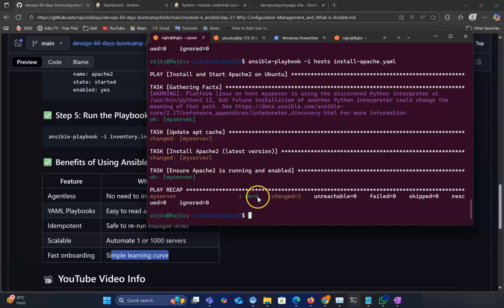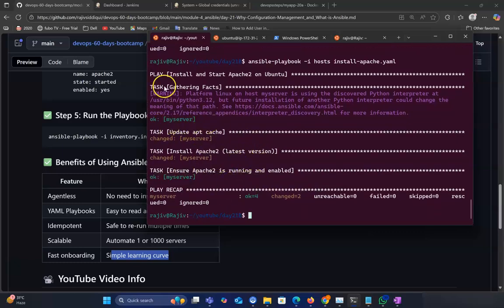If any task is missing or not able to complete, like if I have 3 tasks done and it was not able to start Apache, then it will show okay 3 and 1 failed. But in my case all 4 tasks are doing fine.